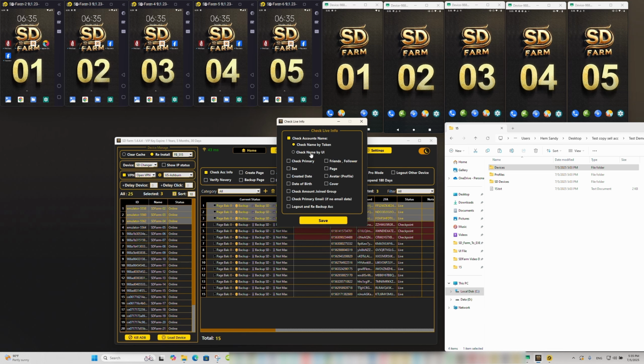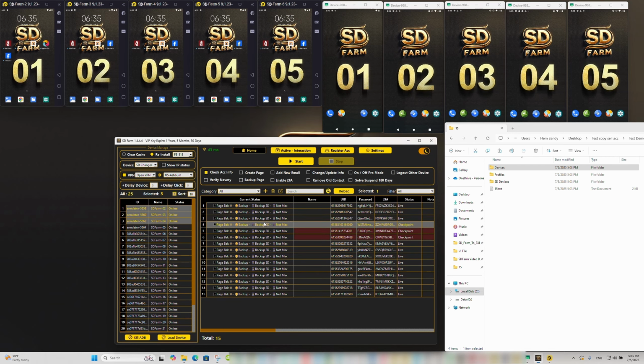But if that account doesn't have a backup file, it will log in. Once logged in and a backup is complete, it will start working on the features that you have selected. Yes. If there is a page, when it logs in successfully and the account is active, it will back up the page. Yes. Now, to show you an example, I'll delete these 5 accounts. Now I'll just delete 3. I'll delete those 3 accounts to let them log in.